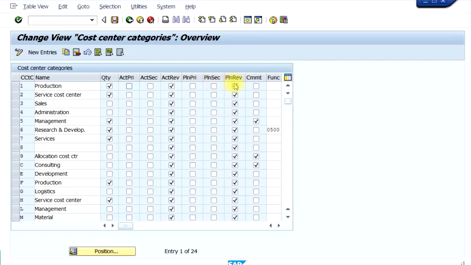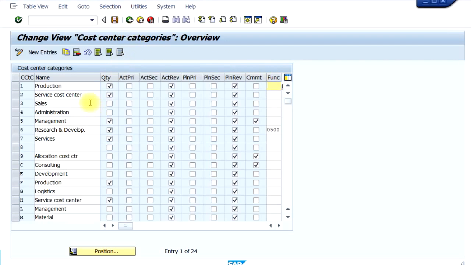And here is another option, that is to block plan revenue, and the commitment option, whether you want to have commitment active or not. And this is the final functional area. We are not using functional area in this presentation, and in the FI module also I have not discussed functional area. It's not part of the syllabus for those who are doing the certification. It's just like the business area, you have the segments and profit centers. It's another means of reporting provided by the FI module.